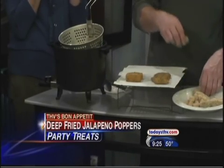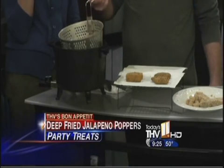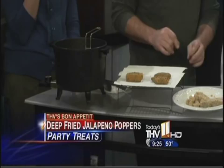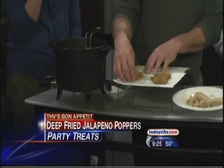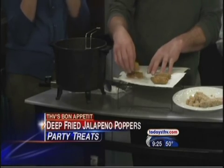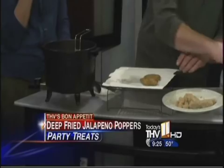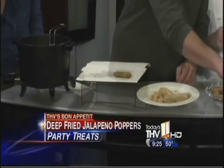Now listen, with these jalapeno poppers, on the recipe, there's some variations. So we have been known to add a little bit of cheddar cheese to the cream cheese mix. You could add a little bacon to that, cooked and minced up. You could do a little bit of cooked sausage, whip it up with the cream cheese and stuff that, and then take your leftovers, make them into little balls, and fry them for the kids.